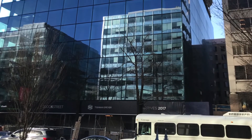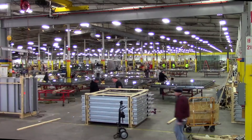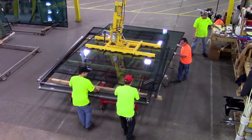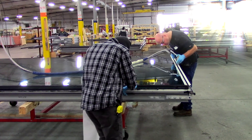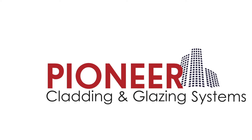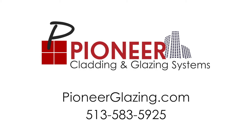When completed, this project will be a glass jewel in the heart of the D.C. business district. The end result of Pioneer's approach to a successful project is simple: meeting and exceeding the owner's expectations while safely delivering on the quality, schedule, and budget promises made at the outset. Pioneer delivers on time, every time. Could oversized glass be in your future? Talk to Pioneer Cladding and Glazing now about making it happen safely and efficiently. Contact us.